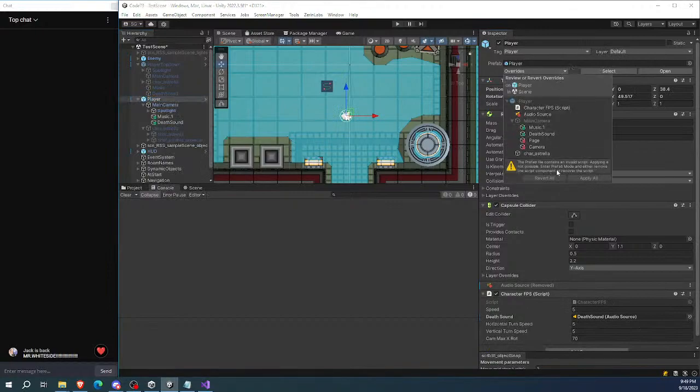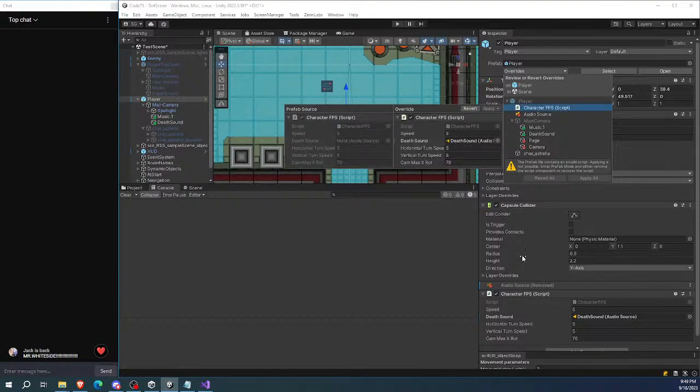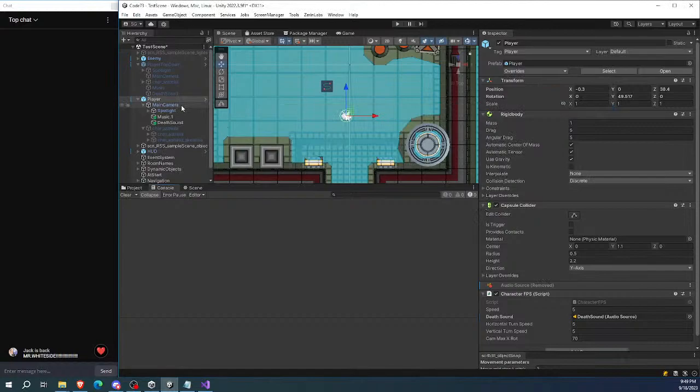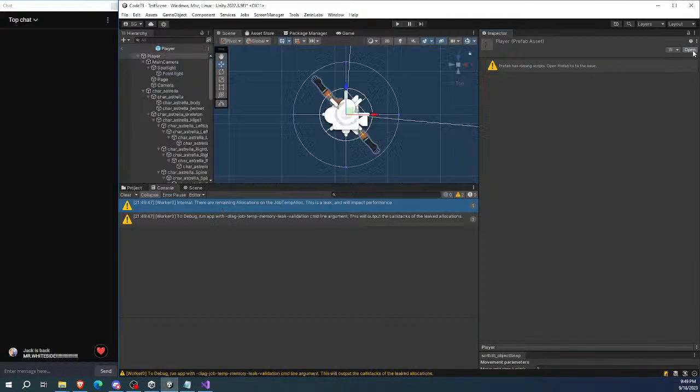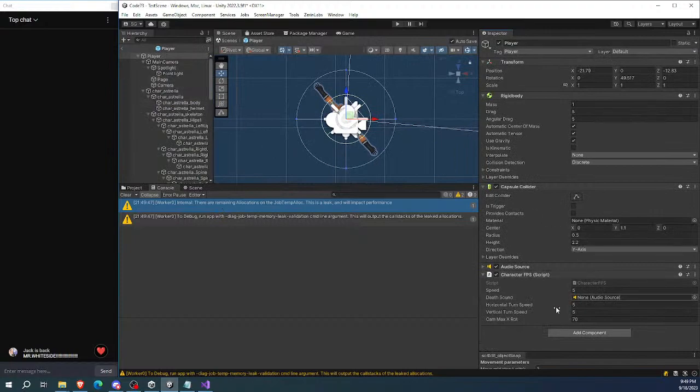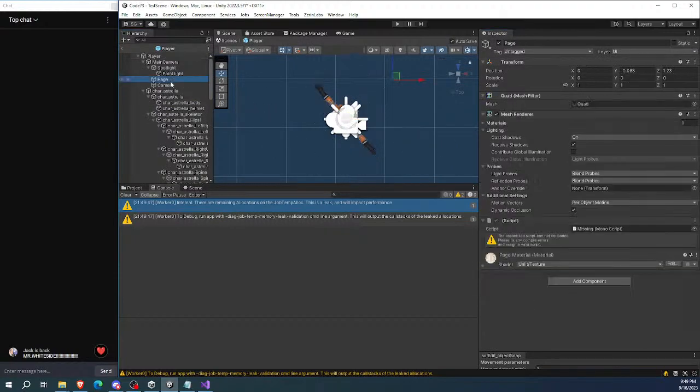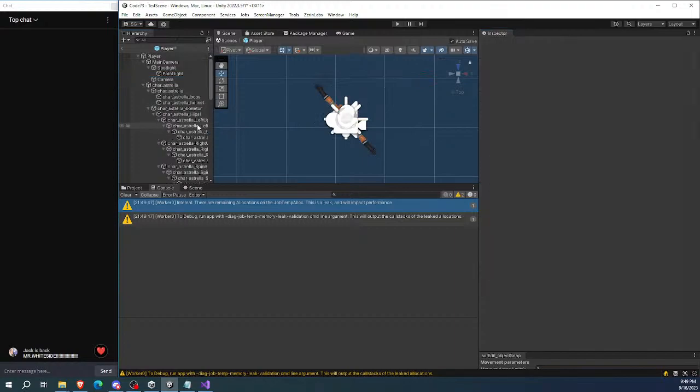Well, if the prefab contains an invalid script, flying is not a problem. Enter prefab mode. Either remove. Ah, God, you would be like that. Okay, we'll select it and then open. Wait.